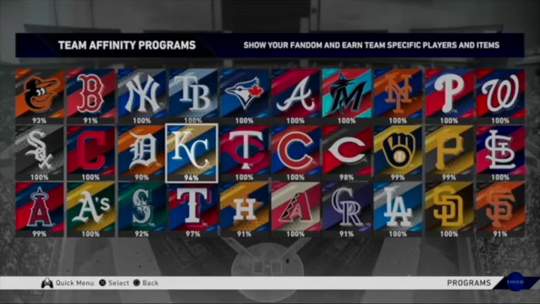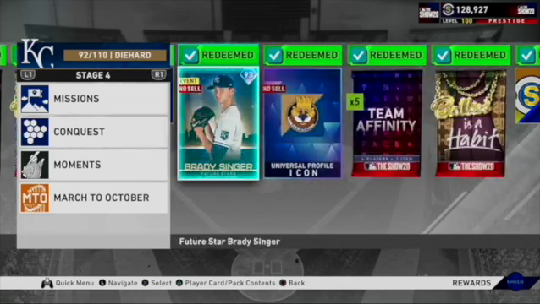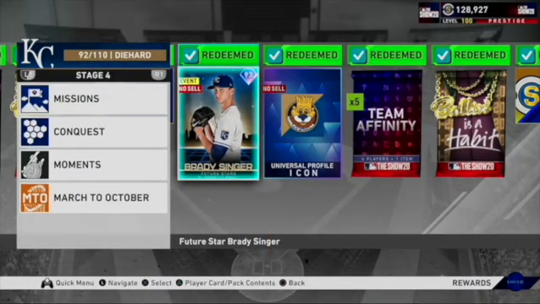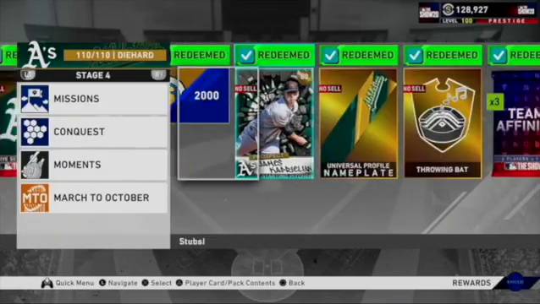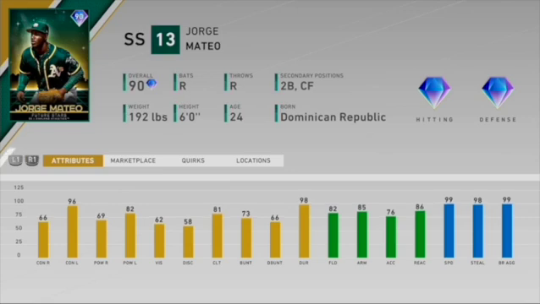Let's just go to a random one. Let's go to the Royals. See who they had. They had Brady Singer. I mean, these range from 90s. I think some of them were 90s. I think actually the Oakland A's was like a 90. I think it was pretty bad. Yeah, it was Jorge Mateo, who, yeah, I forgot he was on the A's.